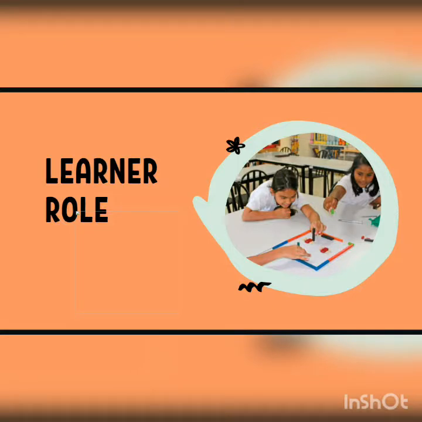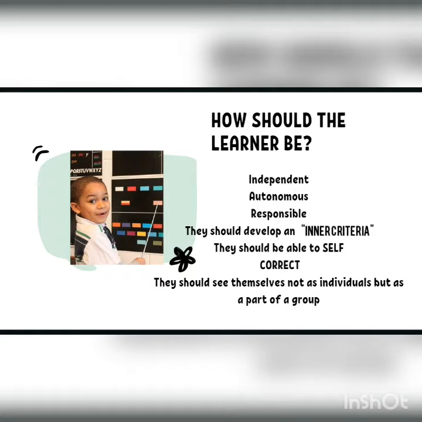Now let's talk about one of the main protagonists of the Silent Way. Learners have a very active role in this kind of classroom. They are expected to become independent, autonomous, and responsible for their own learning. They should be capable of making their own decisions as regards language use. Moreover, their awareness of language should be good enough for them to apply this knowledge in different contexts and situations.